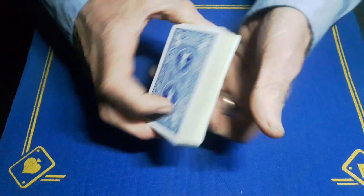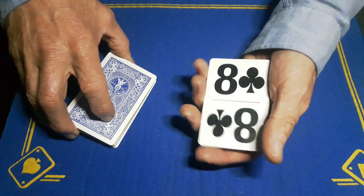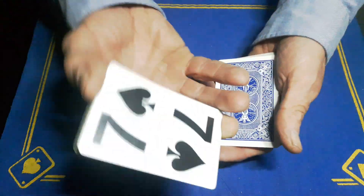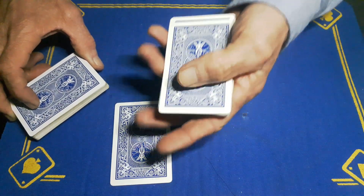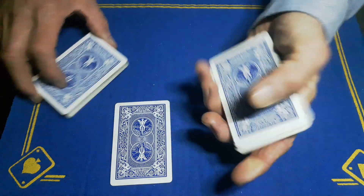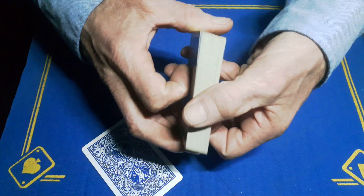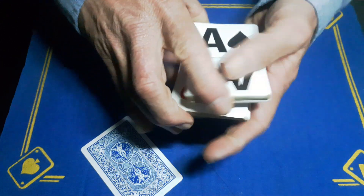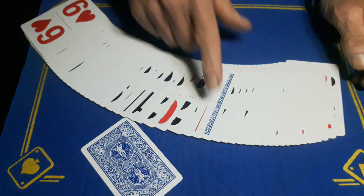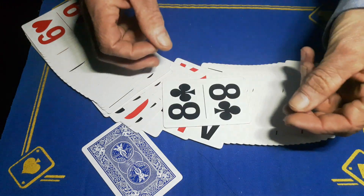Quickly catch a pinky break on the bottom card, swing cut, and show — look, I've cut the first card to the top. As you're turning this card back over, you're going to deposit the bottom card. So there's the first card — throw that card onto the table. They think that is the eight, but the eight is still here. This is the second card. Place this packet on the bottom, quickly grab a little thumb break, and over-under that top card. The way the professional does it — you won't bother giving the cards any cuts. You'll just spread the cards on the table and there will be one card face up or face down, and it's the first card.